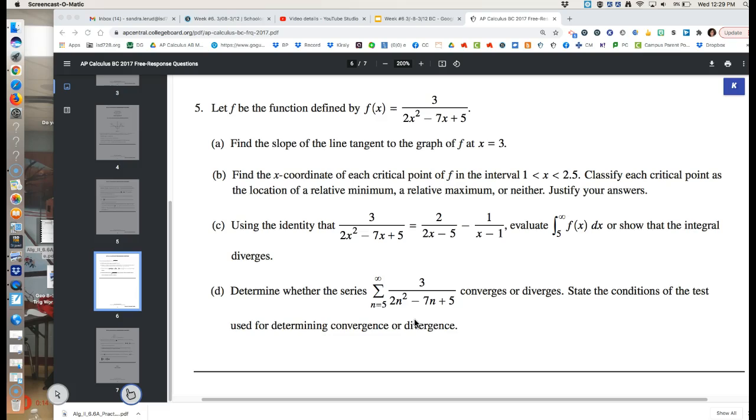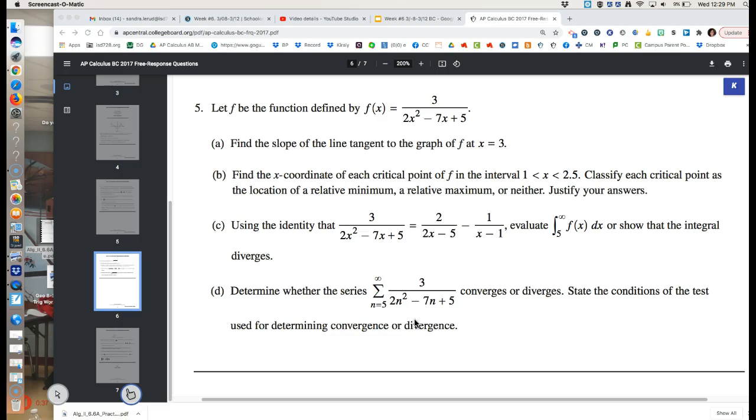So it says, let f be a function defined by f of x equals, and they just give you a nice, fairly, seemingly friendly function, correct? For part A, that is not BC. Read it. You should 100%, again, if you can tackle some of the weird stuff, you're going to get a 5. If you can't tackle the norm stuff, you won't get a 3. A isn't weird at all.